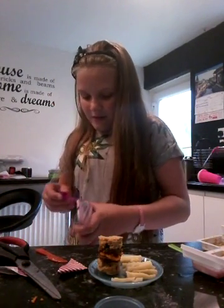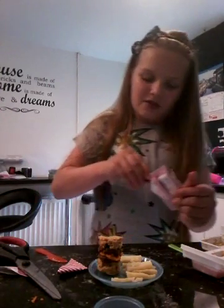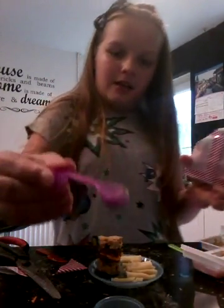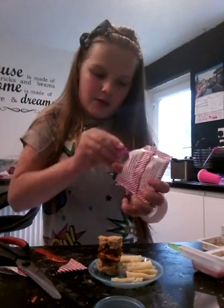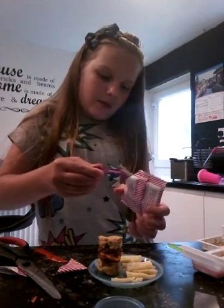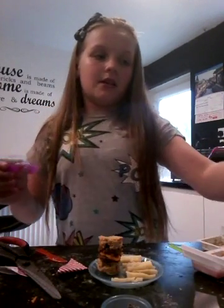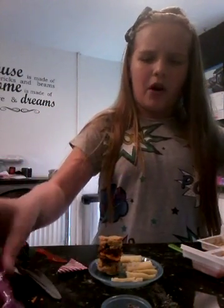It is like little chunks of stuff. It's not like powder, it's like little chunks of stuff. That was like half a spoonful I just got. I think that might make it a full one, I'm not sure guys. It says just fill the rest to the top with water. That's what I'm going to do.